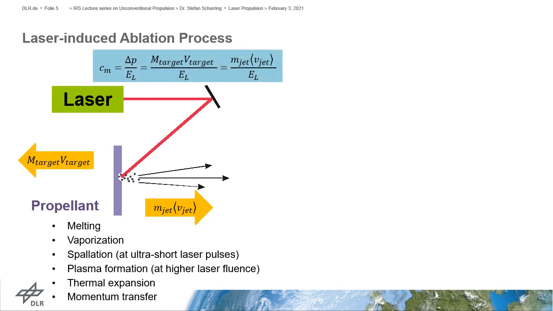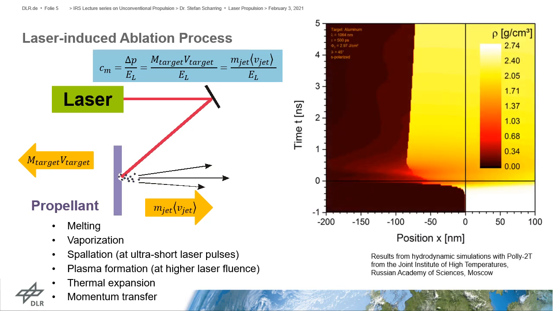So we come back to the momentum coupling coefficient. This is imparted momentum divided by the laser energy. And what you see here is the momentum of the propellant or of the spacecraft, finally. And then we have the momentum of the jet as well. So this is basic for propulsion. And this can be deduced here on the momentum conservation equation. If we do some more sophisticated modeling here, then it looks like this.